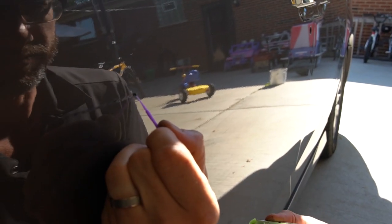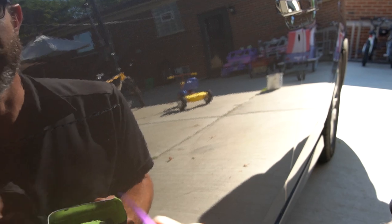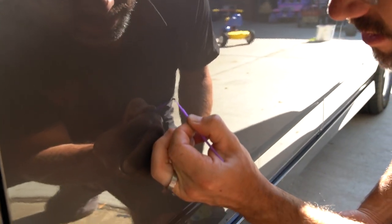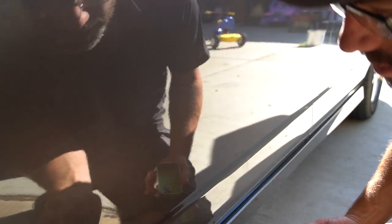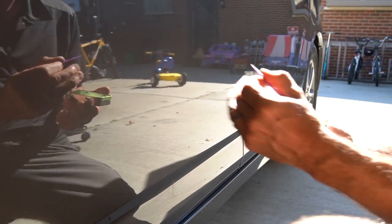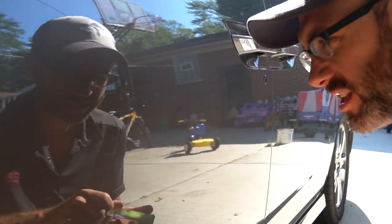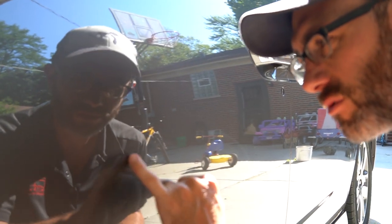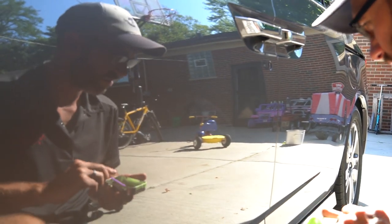Set that expectation. This is a perfect example for this because this car has got a lot of scratches. Yep. This is going to take us a lot of time to do all this. But some of the scratches, like I said, I'm going to leave this one, because I think I can remove the whiteness. I'm going to sand that with 1500 and then come over with a little 3000, and I think we'll reduce that. So I'm just going to leave that one because it doesn't look all that bad.